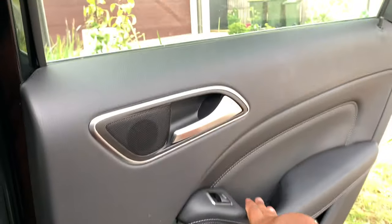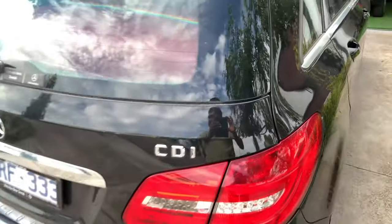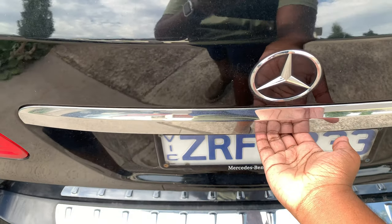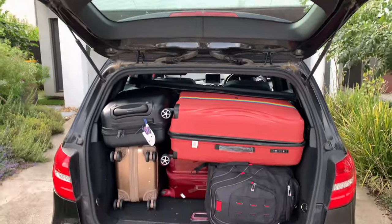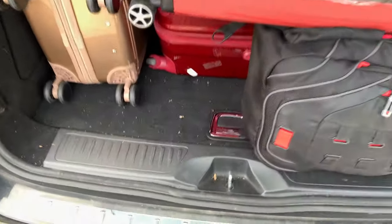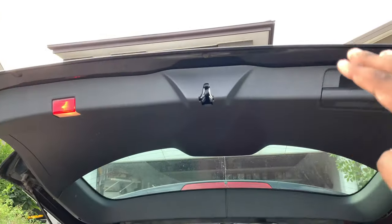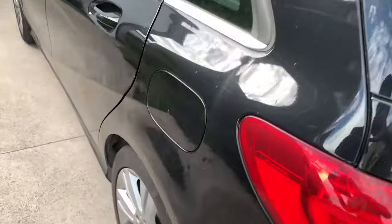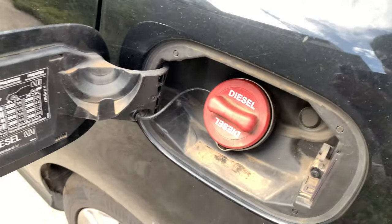To open up the rear hatch, go towards the rear hatch itself, locate a touchpad beneath the Mercedes badge, and press on it — the boot will open right up. There is a power boot option as well. Boot space is quite good — it can fit all the luggage inside. Below is the boot floor, though I can't show it because of the luggage. Very nice boot. This car runs on diesel, so you definitely get the diesel lettering.